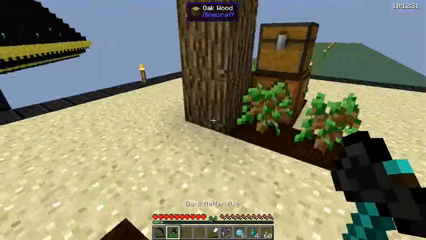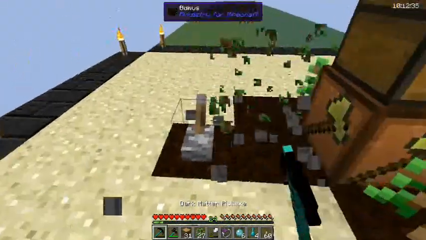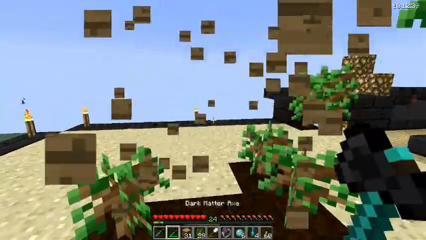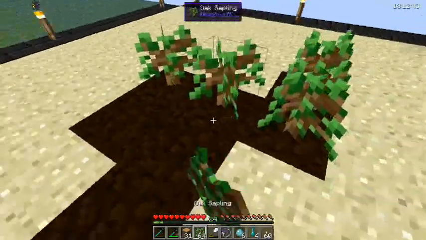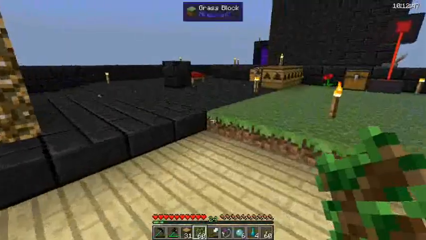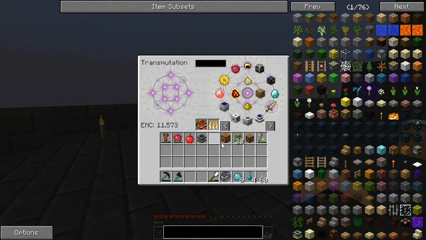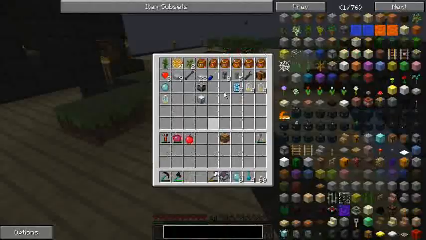Cool, we got a tree. Thank you. So let's just get rid of it like that. Wow, I just tapped it, and it did that. Cool. I'm okay with that, as long as I remember to be careful with it. Okay, the Stirling engine can go in, the chest can go in. The logger cannot, though.